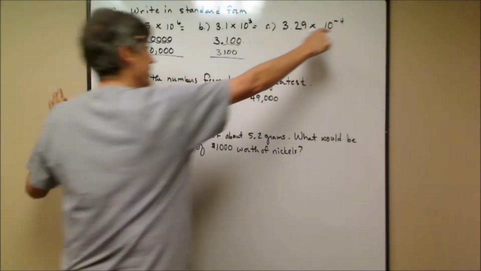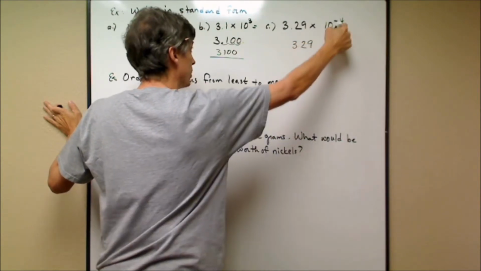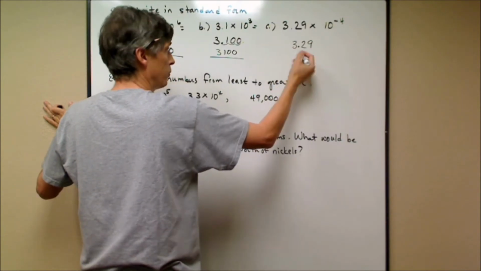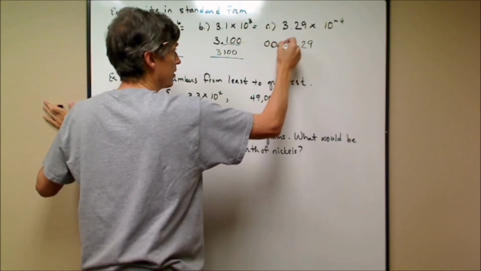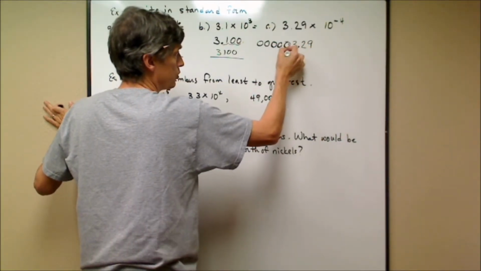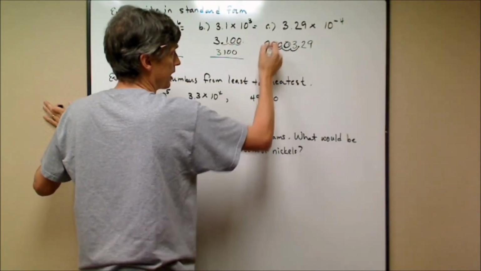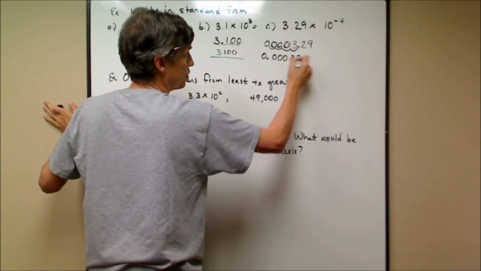This one over here has a negative exponent, so that means it's going to be a small number, so the decimal point is going to go 4 places, but not to the right. That would make it big. I got to move it this way to the left, so I'll add some zeros, however many I think I'm going to need. And 4, I'm going to move it 1, 2, 3, 4. So I can drop this 0 right here. I like to have a 0 in the whole number spot. 1, 2, 3, 3, 2, 9.